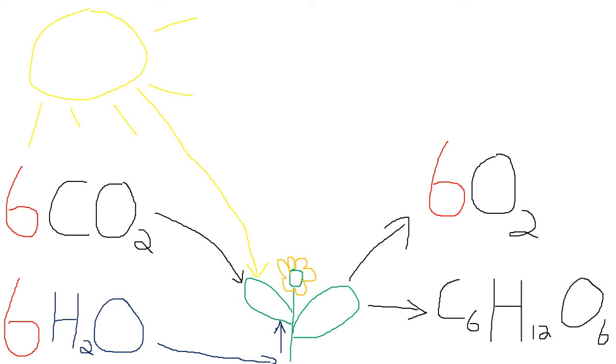The oxygen is slightly trickier to work out. We'll start with the water. We've got 6 oxygens here. We've got 6 lots of O2, so 6 times 2 is 12. 6 plus 12, the 6 from the water and the 12 from the carbon dioxide, gives us 18. Over on the other side, for our products, we've got our 6 oxygen atoms here, and 6 times 2 gives us 12 here. So we've got a total of 18 oxygen atoms on this side as well. So that is a brief overview of photosynthesis. We're now going to go over some of the things that we have learnt in this video.